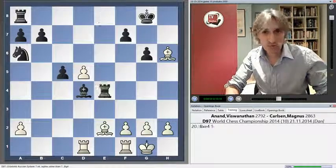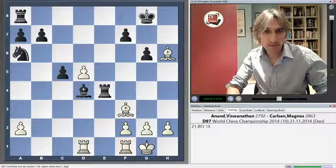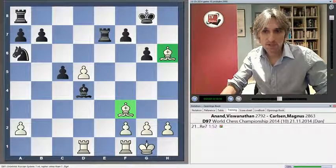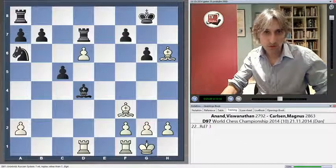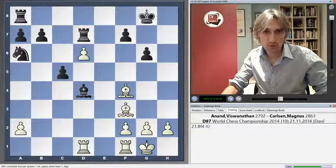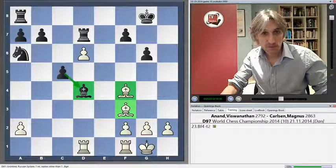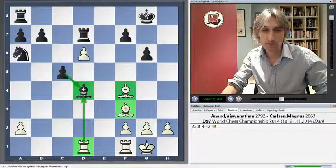But Anand decided just to take that bishop. It's also strong. And then play bishop f3, hitting the rook. The rook has to go back. So white has the two bishops, and now Anand advanced the pawn. The rook goes in front of the pawn, and Anand protected that pawn. So those bishops look pretty powerful, but black's bishop, defended by the pawn, cuts off the support from the rook. That's very important.